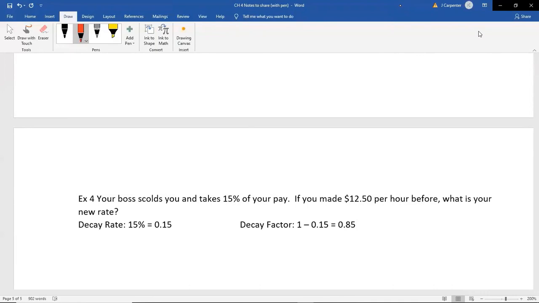When you have growth, that means you will have more than 100% of what you originally had. So as a decimal, that means you should have 1 point something. Or if you have some crazy insane growth, maybe 2 point something or 3 point something. When you decay, that means you will have less of something. So if you had 100% before, now you should have like 90% or 80% or 70% of the original. That's why this is less than 1. So new equals old times decay factor.